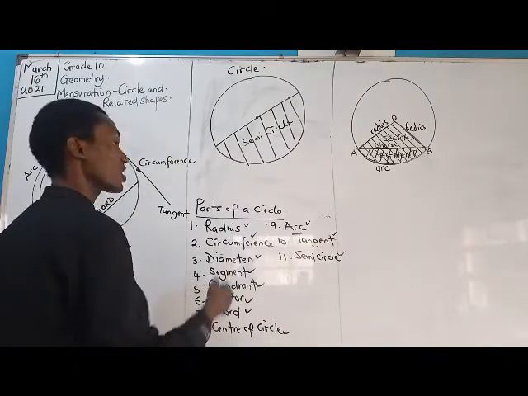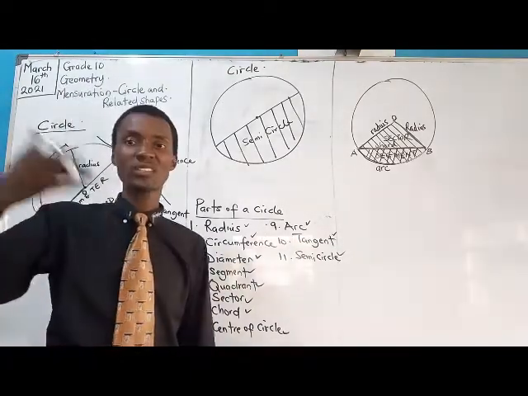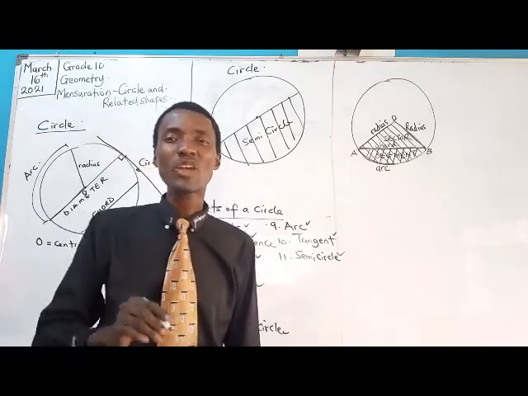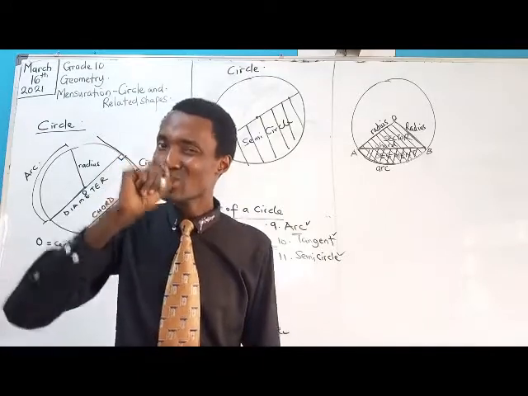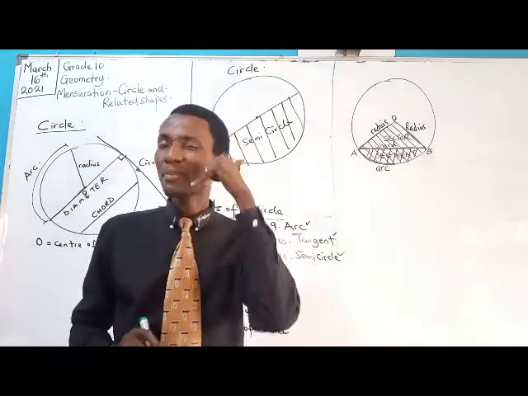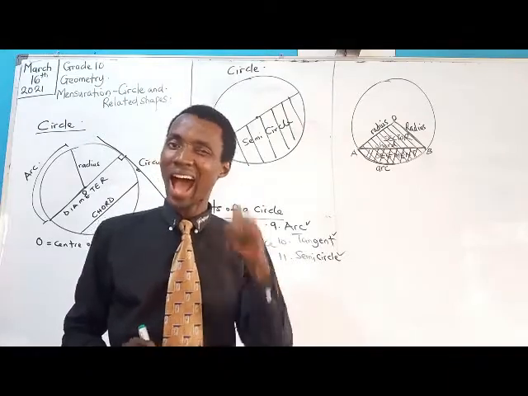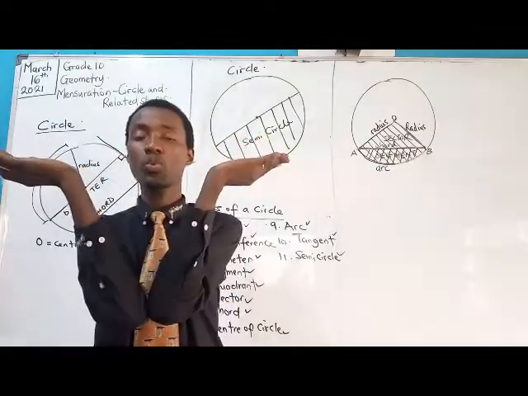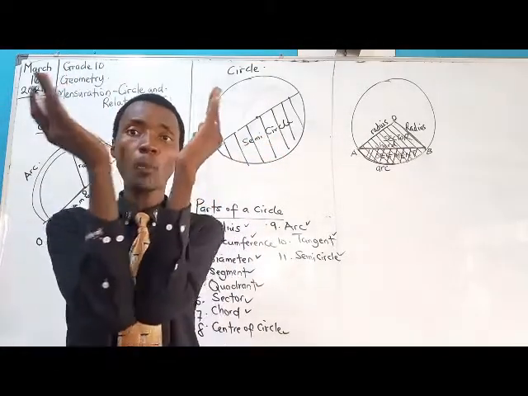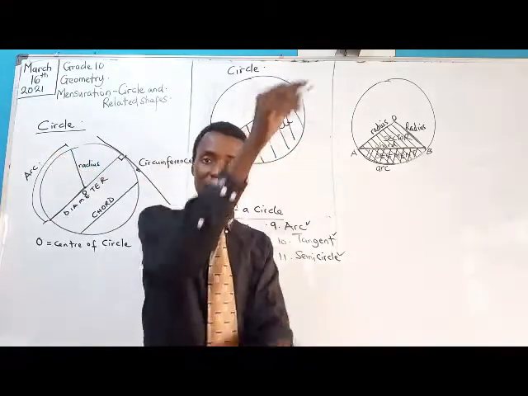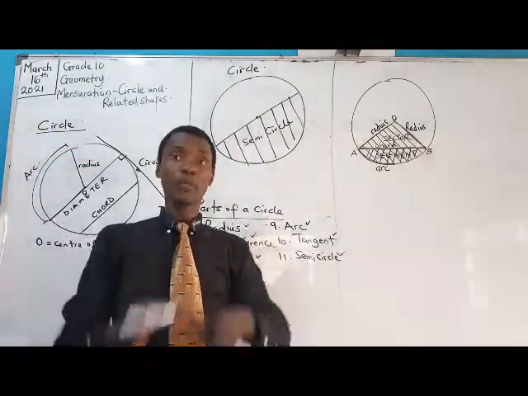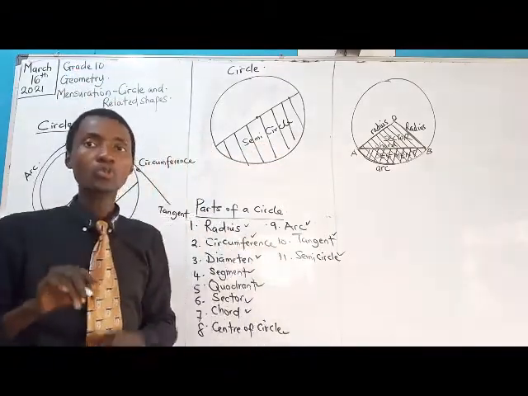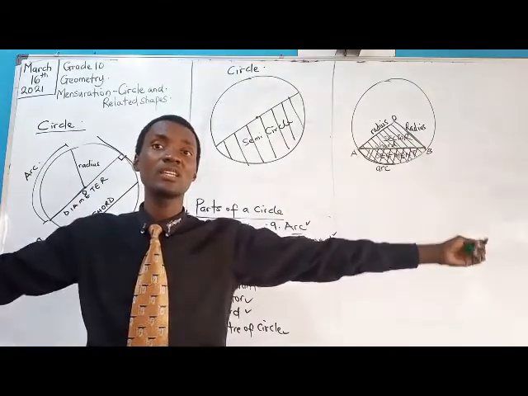Of course, a quadrant is just a quarter. A quadrant is a quarter of a circle. And technically, a quadrant is also a sector. Take note of that. A semicircle and a quadrant are sectors. A sector tells us to what extent an angle is opened, the shape formed by the opening of the angle from the center of the circle. So the extent to which it is open will tell us the type of sector. If it opens to 90 degrees, what we have is a quadrant. If it opens to 180 degrees, what we have is a semicircle.